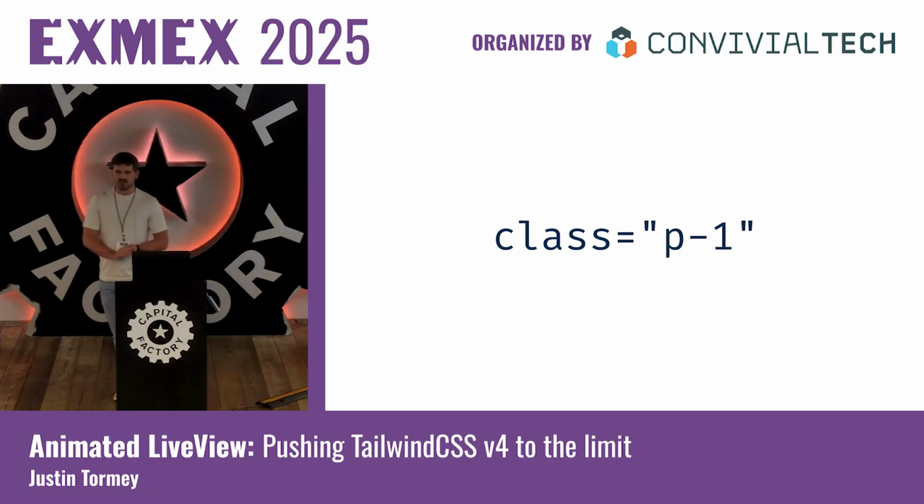You've probably seen classes like this if you've used Tailwind. This is the shortest possible Tailwind class. It adds 1 spacing unit of padding around an element. And I'm putting this here now because I'm going to contrast it with the longest Tailwind class you've ever seen, which will be at the end of the talk.